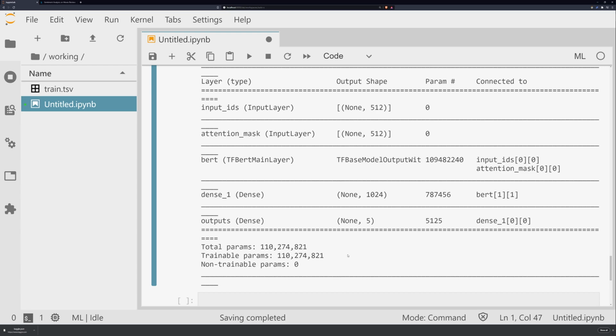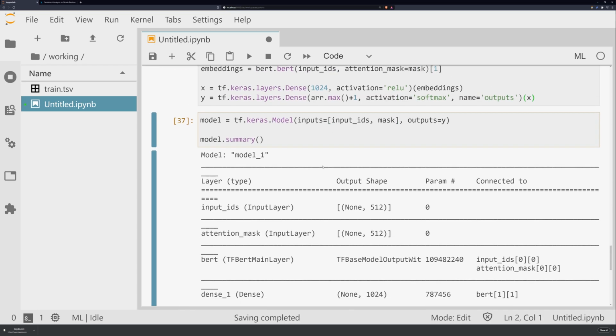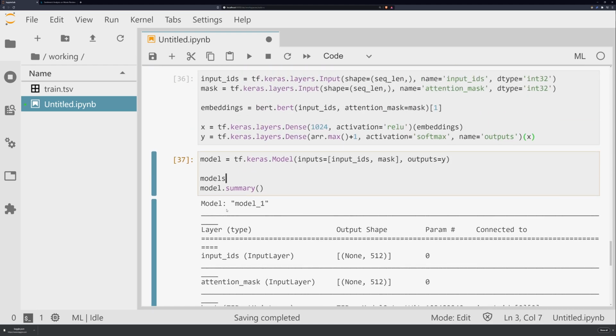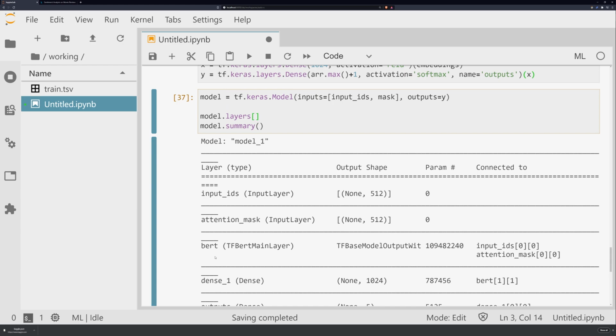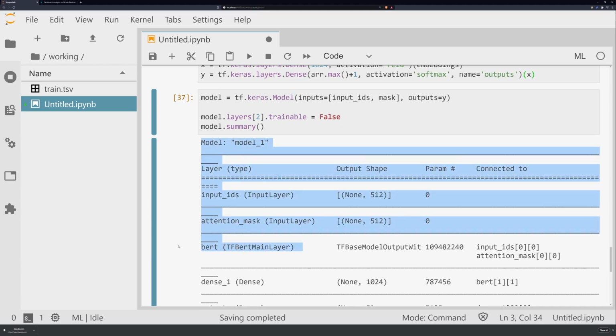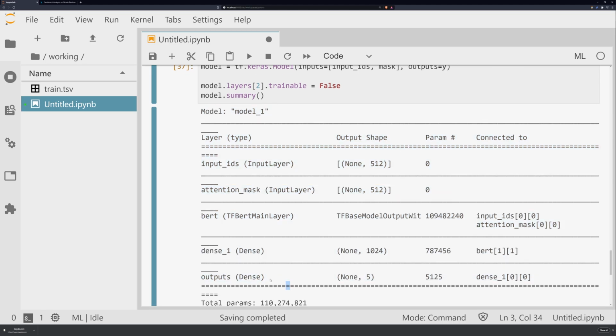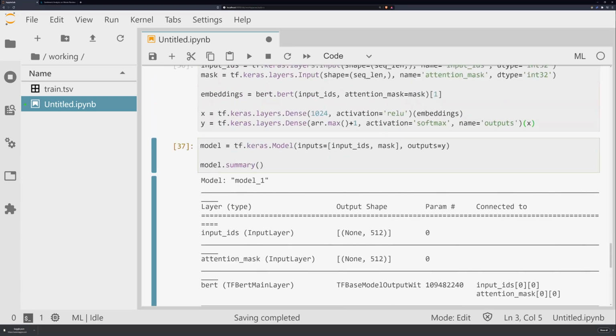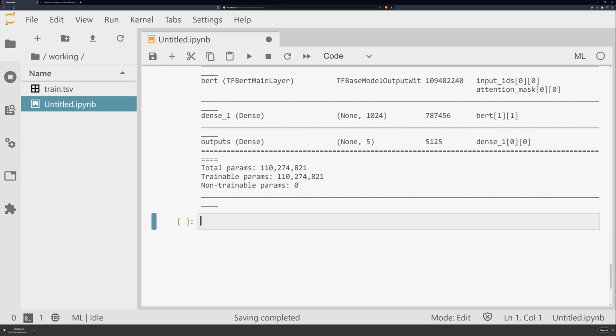Now, what you can do if you don't have enough compute to train the BERT layer as well, you can also write this. So we go model.layers, and we select number 2 because we have 0, 1, and 2. So BERT is number 2 in there. And we can set trainable equal to false. And this would just freeze the parameters within this BERT layer and just train the other 2 here. Okay, but I will be keeping that so they can be trained as well, although you don't need to. It will probably give you a small performance increase, but not a huge amount in most cases.